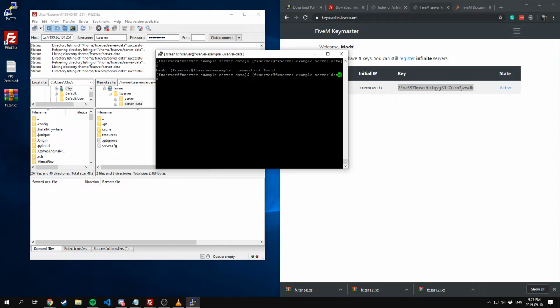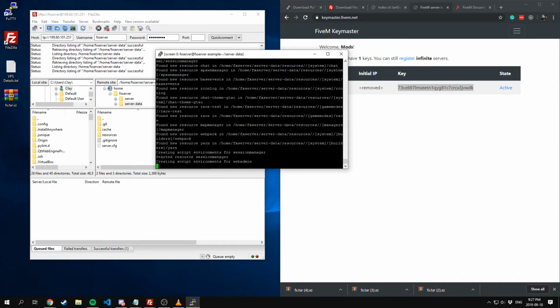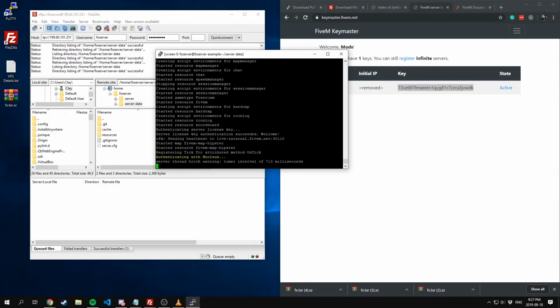And the same start command that we just ran to test the server. Oops, that's not right. So it's bash /home/fxserver/server/run.sh, and we're going to exec server.cfg. Again, it's in the description of the video if you just want to paste it by right clicking, and we can run that. And it's going to do the same thing it just did. And yeah, the FXServer is live.